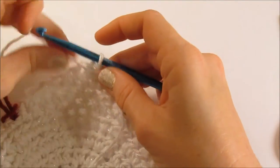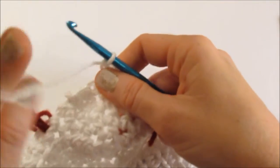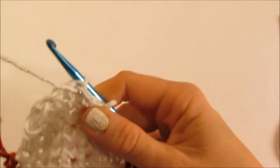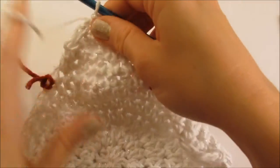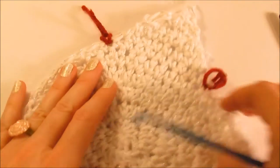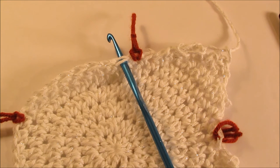Turn your work. Work into the second stitch. Okay, and in the last one, a slip stitch. Turn your work. Work into the second stitch and slip stitch in the last one. Okay, clip the tail. Pull that through. Weave in the tails if you want to, or you can save them to the end. And we're going to do this for all 5 points.